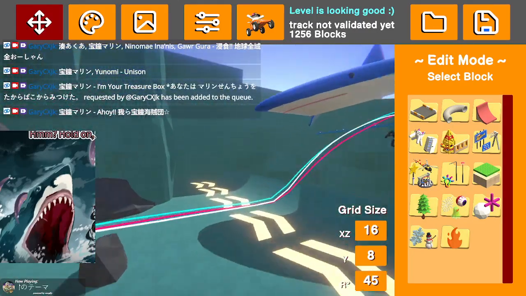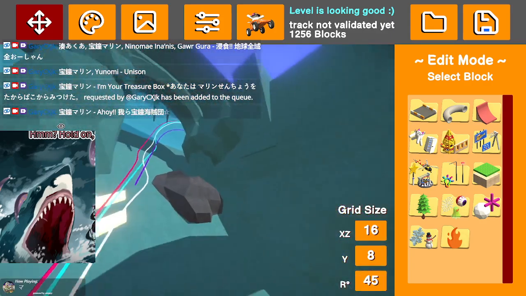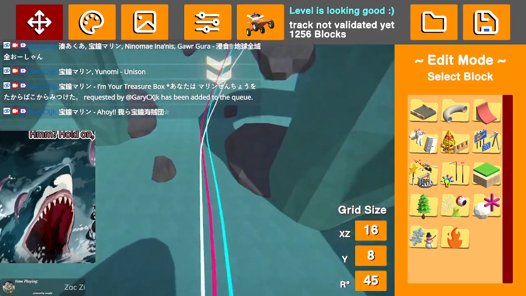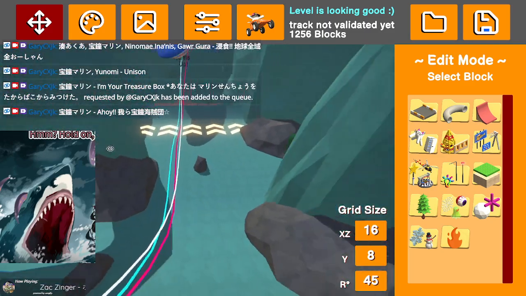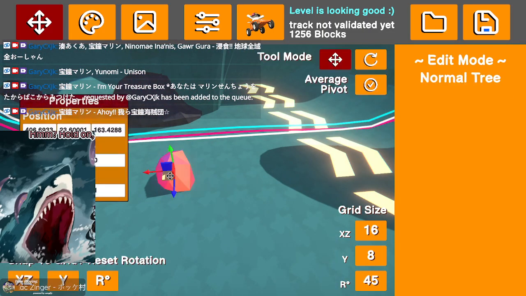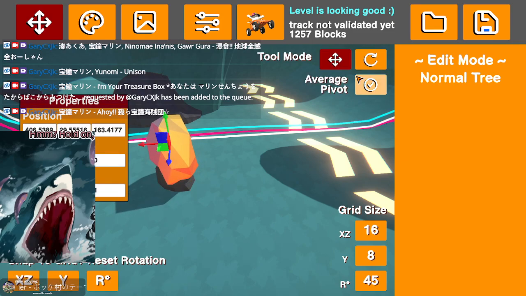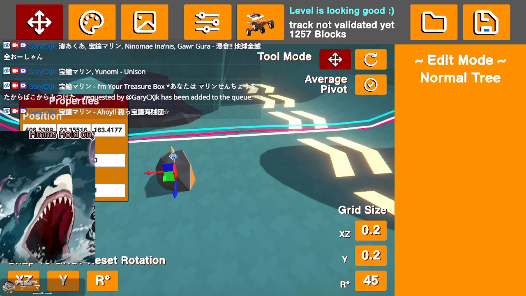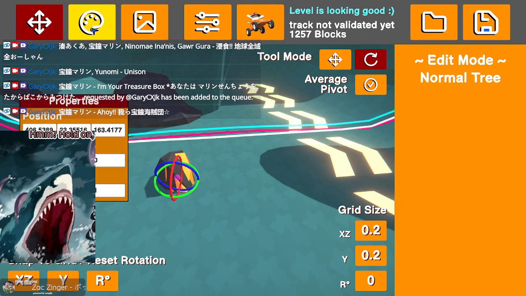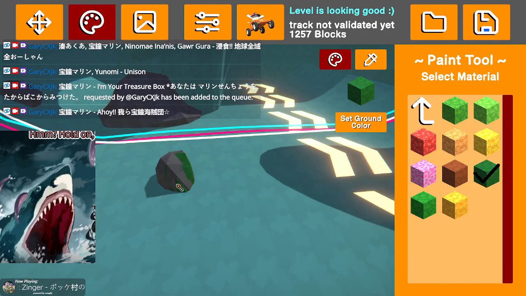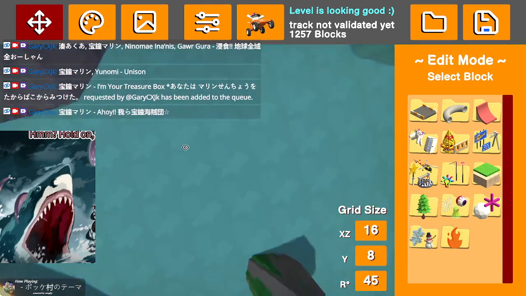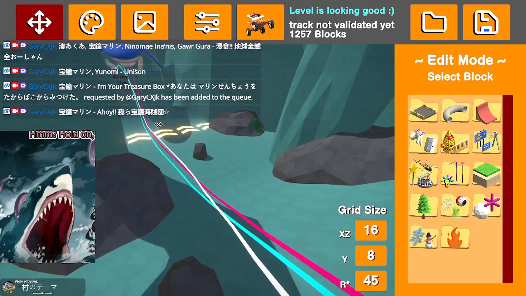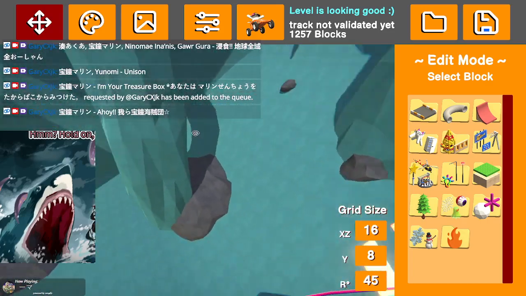Right. Control D. Let's do the same here with this. Rotate slightly and add some green. Yeah, this adds a lot of extra.